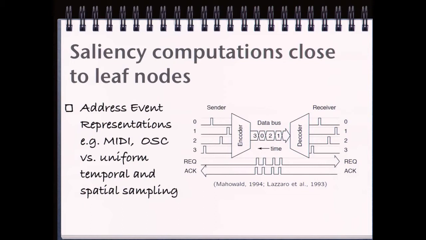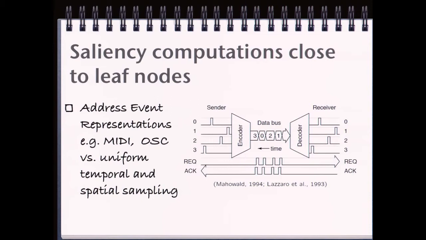It was fun to discover that John Lazzaro and John Wawrzynek worked on this problem and this terminology, address event representations. They were interested, in chip design, in reducing the number of wires to move data around. So what you do is you've got this data from various places. You send it over a single channel, and time is represented implicitly by when you send the data, and location is represented by an explicit address.